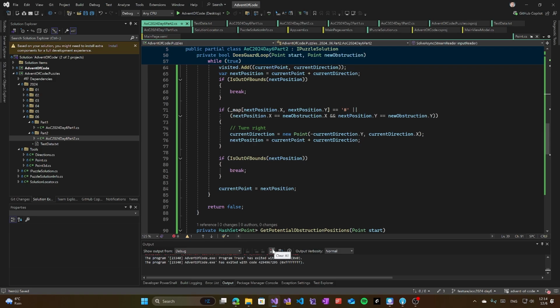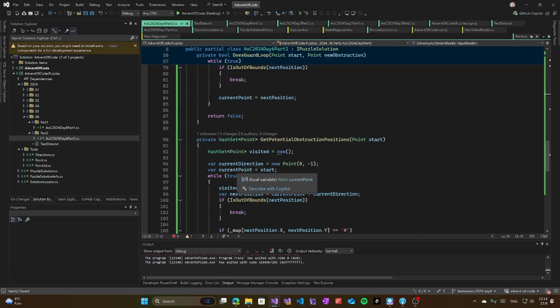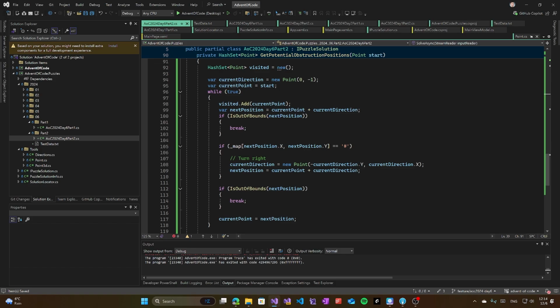Like for the guard to hit the obstruction, he must have walked through that point during his initial walk. Otherwise, it doesn't make any sense, right?